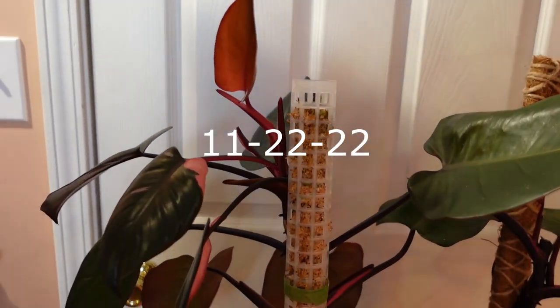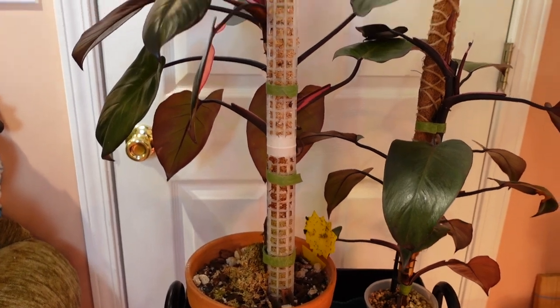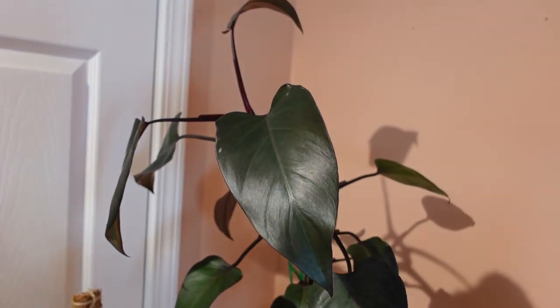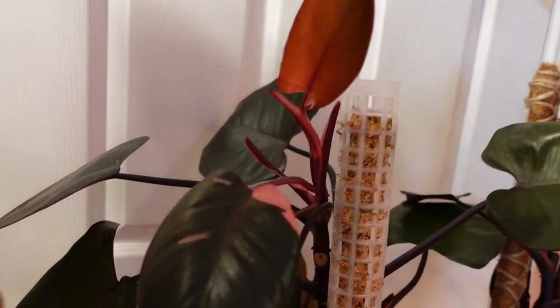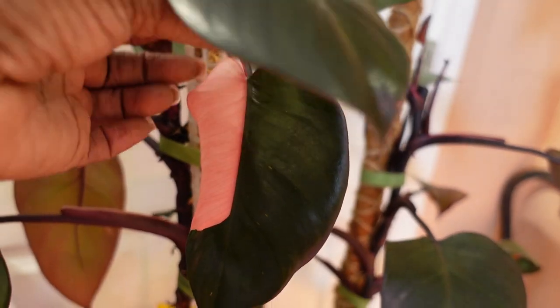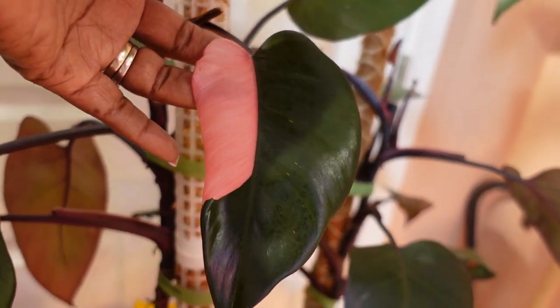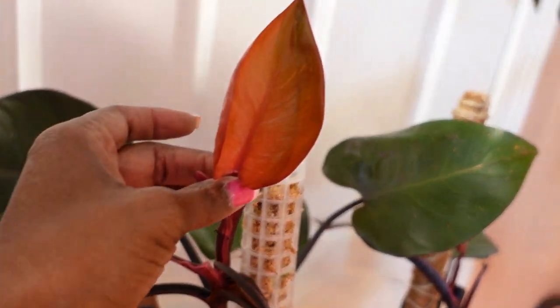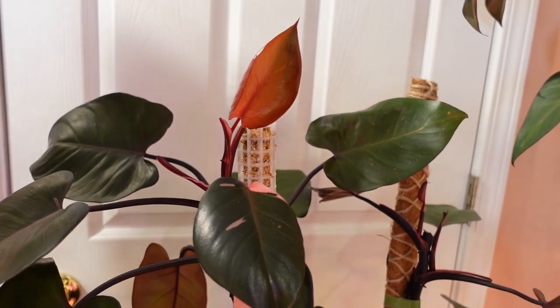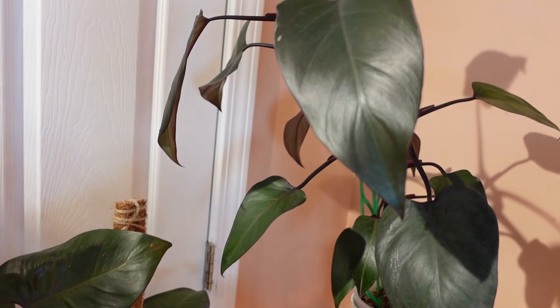Pink Princess up to date. So the first picture you saw of the single leaf, I've gotten three now reverted Pink Princess. Well, this one is not fully reverted because it does have a little pink on the edge of that leaf. But this was the leaf, this half moon, quarter moon, I should say, leaf. And then this one with a little pink. And then this one is the newest one with, looks like, no pink. So from the single leaf that I got, thanks Kayla, from granddaughter Kayla, I now have three Pink Princesses.